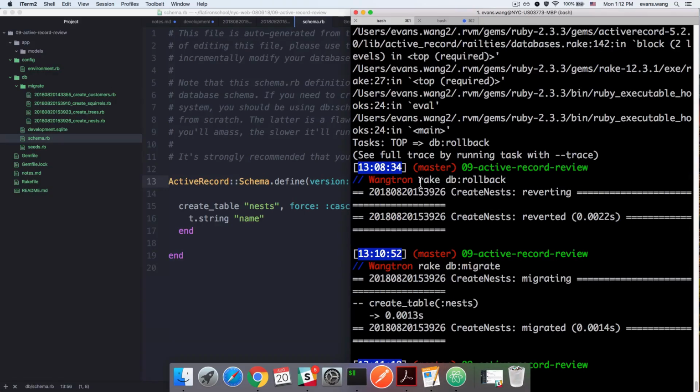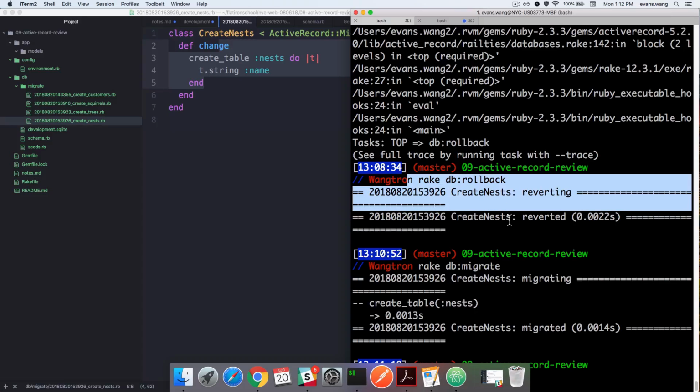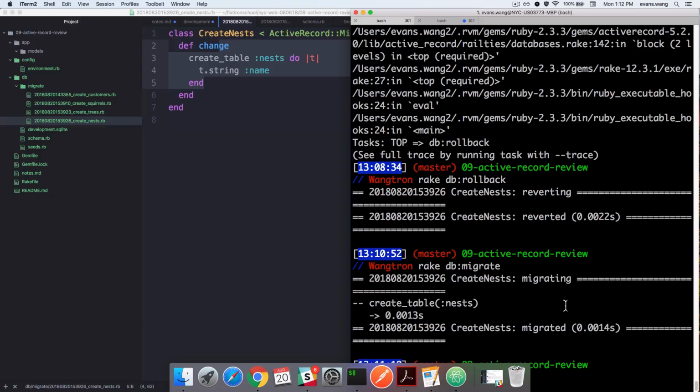When I ran the rollback and it failed, it's because there was information in here that was new than when I originally migrated. So I removed it. Then I ran rollback, which successfully rolled back. Then I added the code back in, then I migrated. Okay, got it. Cool. Am I good now?